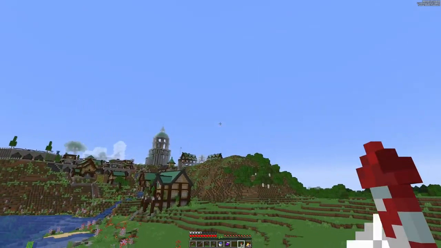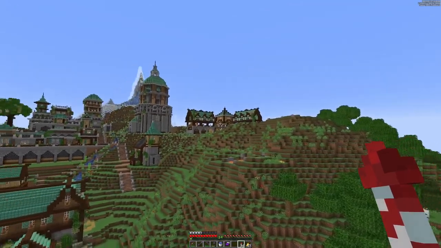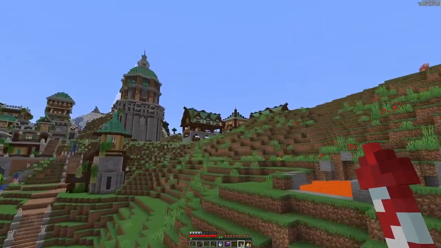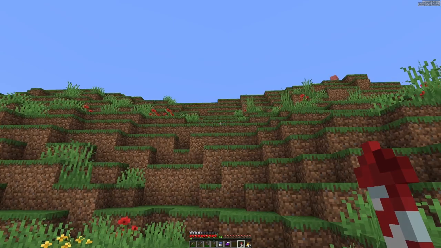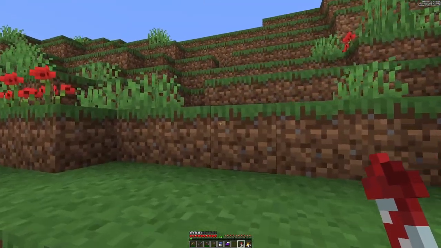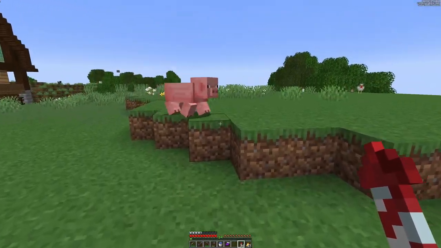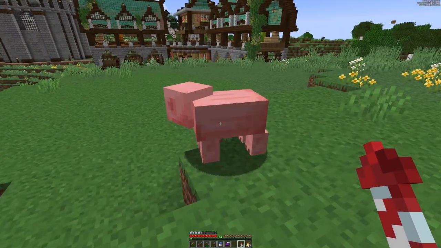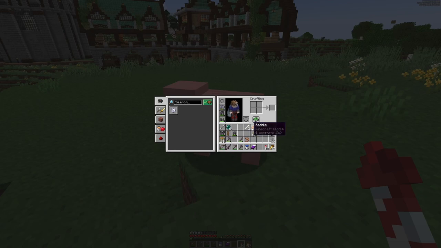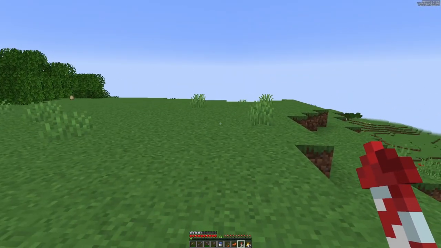Okay, I'll do it properly. I know where there's a pig, so I'll go and get the pig and do the thing. There he is, up on top of there. What should we call the pig? I've heard the name Sir Oinks a lot, and I think we might call him Oink, just Oink.